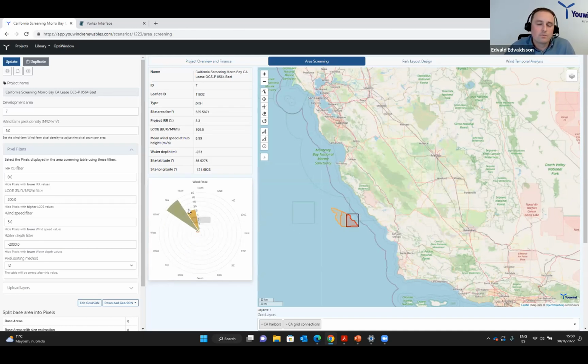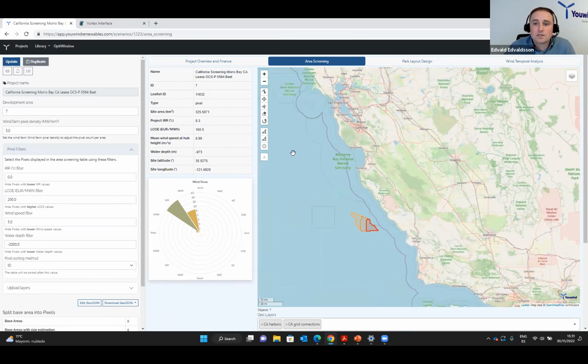Basically, the way that the area screening works is that you can either draw a single polygon, and we have an algorithm that splits up the polygon depending on how big you want the wind farm to be, and then you can tweak the polygon how you want it. Or you can simply draw a polygon and get all the wind data, all the bathymetry data, all the ground condition data into one area, and then you can calculate what my yield and overall LCOE is for this particular wind farm. So this is one part.